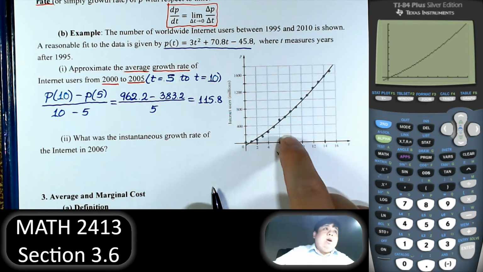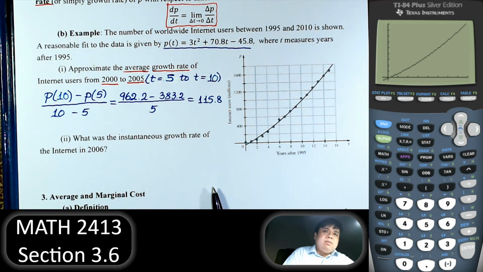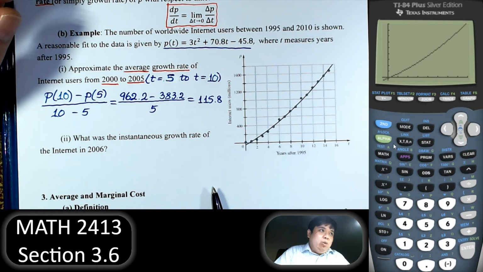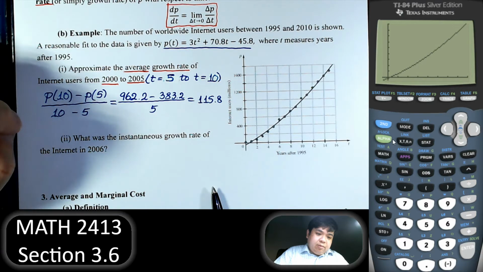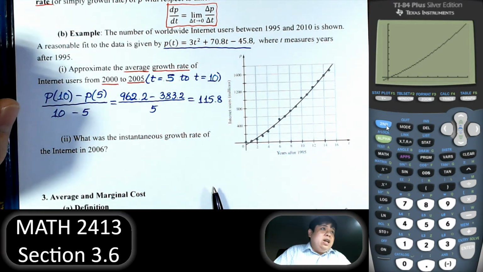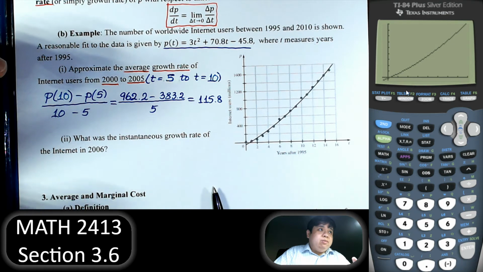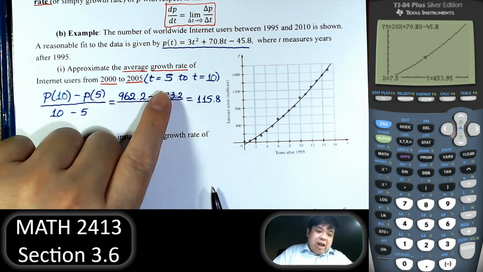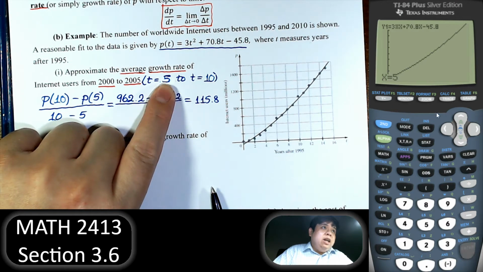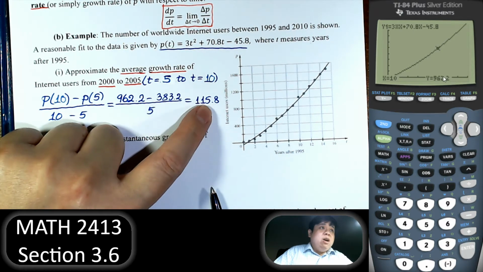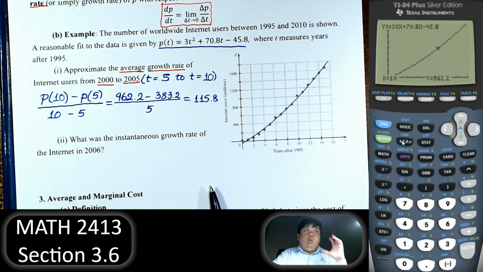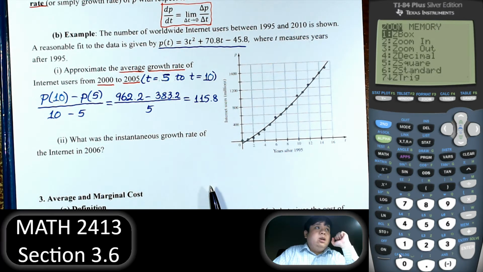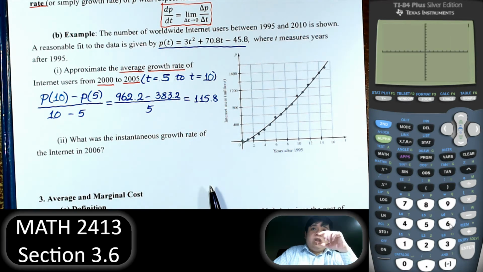And you see very close to what we have here. But of course, we will not find the graph. We will evaluate at 5 to 10. So if you want the values on the graph, just hit trace. And when we enter the x values, like 5, it gives us the y values. When we enter 10, we have the y values. Right. So that is if we want the values from the graph. By the way, when we're done with the window, hit zoom number 6. That goes back to the standard window.